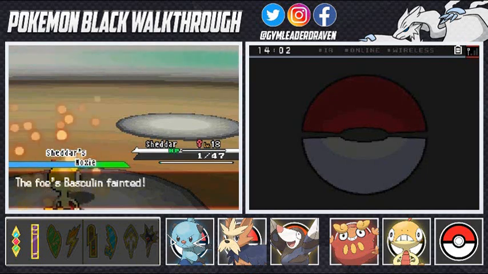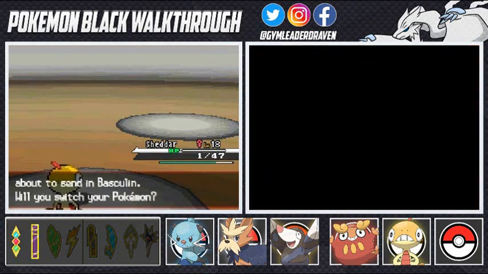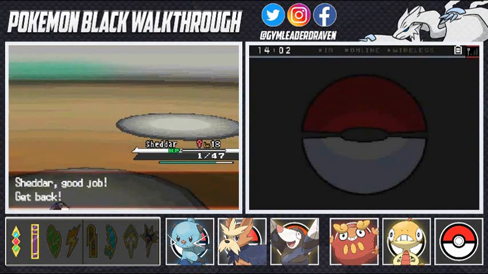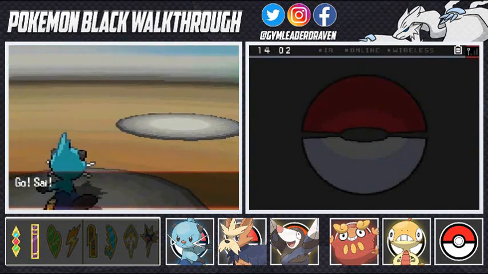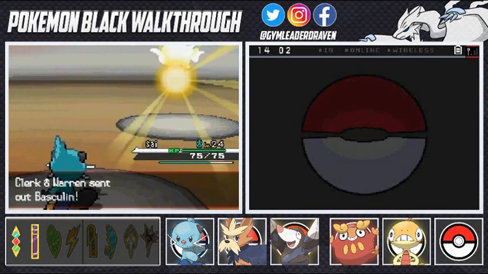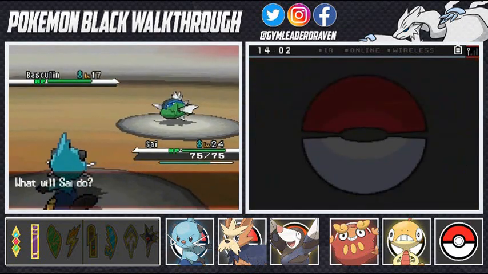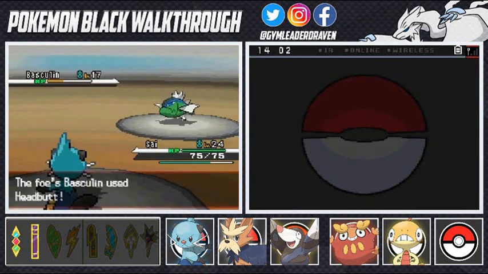And there goes its Moxie ability right there. Oh, yes. And it's going to come out with another Basculin. So I'm not going to take that risk right now. And we're going to be going to Sigh of the Torrent. Alrighty. Let's go. Let's get this. We're going to be going with Sigh of the Torrent. And he's not going to be using any kind of water type attacks. He's just going to be using Grass Knot. Oh, yes. For the win.